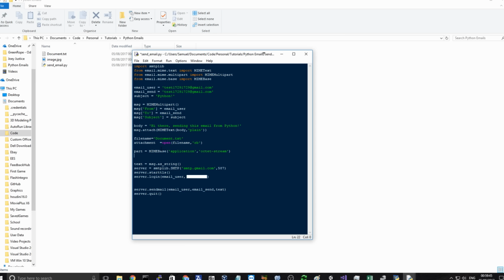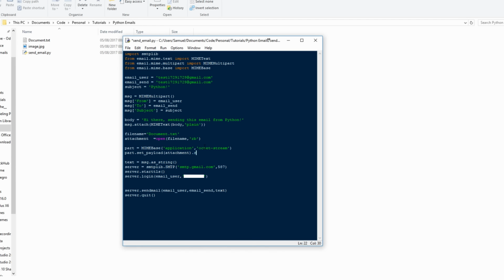And we're going to have to add some headers and stuff as well. So we're going to add part.set_payload, and the payload is part of the part essentially, and the payload in this case is actually our attachment. So we're going to say attachment.read, and this is going to read the attachment and set it as the payload. And as I did say, this is more complicated.